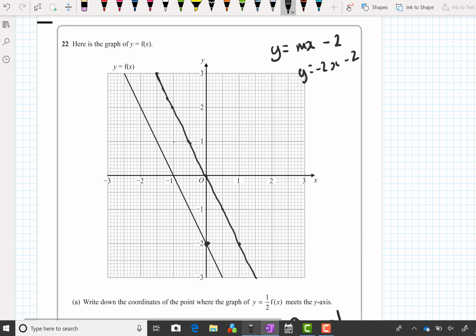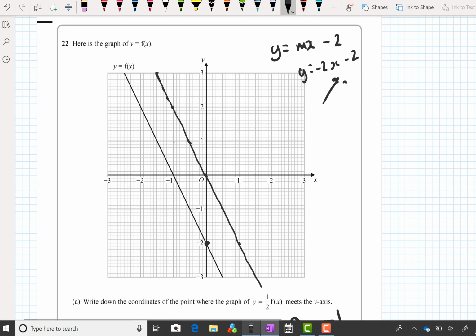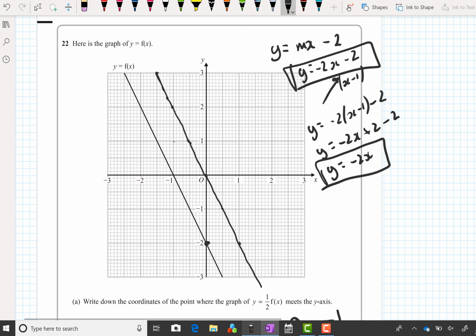Just to check this works though, we want to investigate what happens when y is x minus 1 rather than x. So substitute x is x minus 1 into here: y is equal to -2(x minus 1) minus 2. Expand that bracket: -2x plus 2, a negative times a negative is positive, subtract 2. y equals -2x. Positive 2 subtract 2, it's gone, you end up with y equals -2x. It's the same gradient as your original, so they're parallel. However, the intercept is not -2 anymore, it's at 0. So that's just a nice way to investigate that.